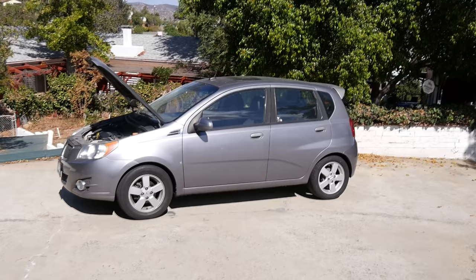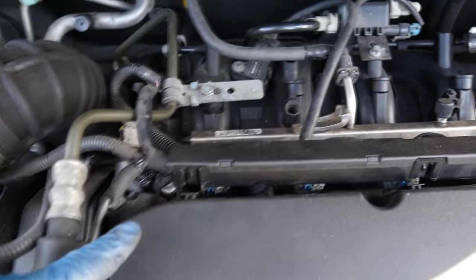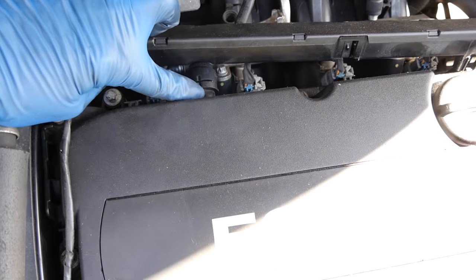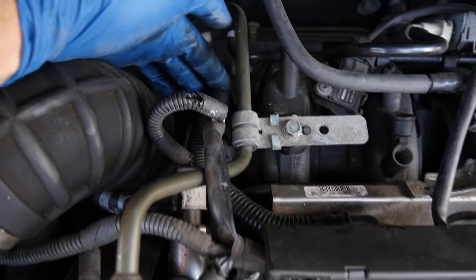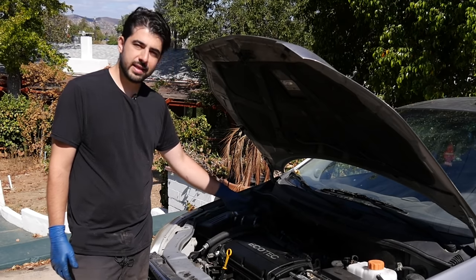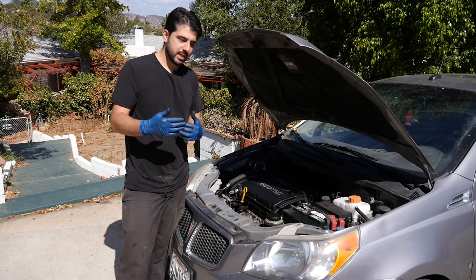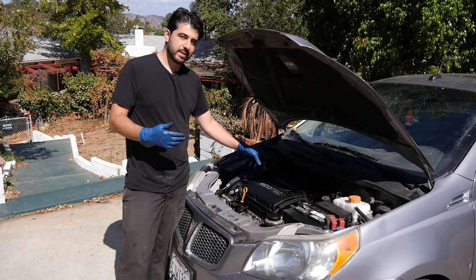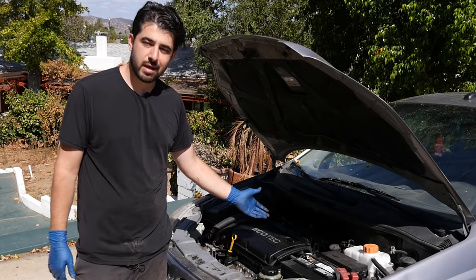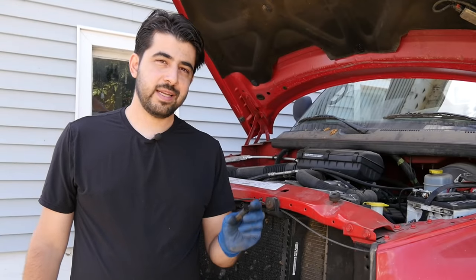Not all cars have a PCV valve. They have a PCV system but not a PCV valve — like this Pontiac G3 here. The PCV system on these cars is really basic; it's just a hose connected to what they call the PCV orifice on the valve cover, going to the throttle body. When there's pressure buildup due to blow-by, that pressure goes from the orifice to the throttle body and gets recycled. Since that hose goes to the throttle body before the throttle plate, there's no vacuum being pulled on the crankcase when the throttle is closed or at idle. The engineers figured people don't let their cars idle long enough for extra pressure to build up, especially since there's not a lot of blow-by at idle.